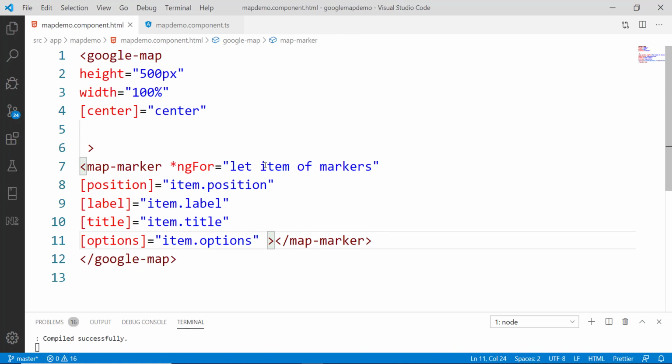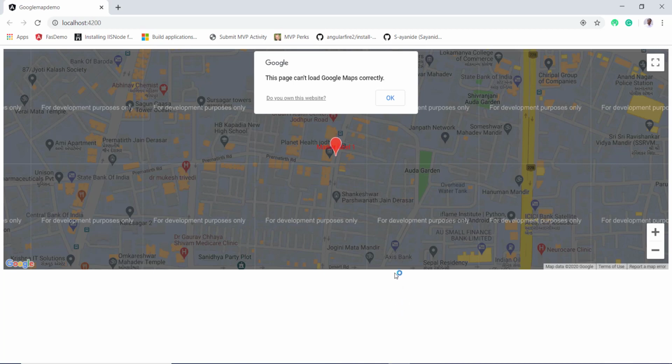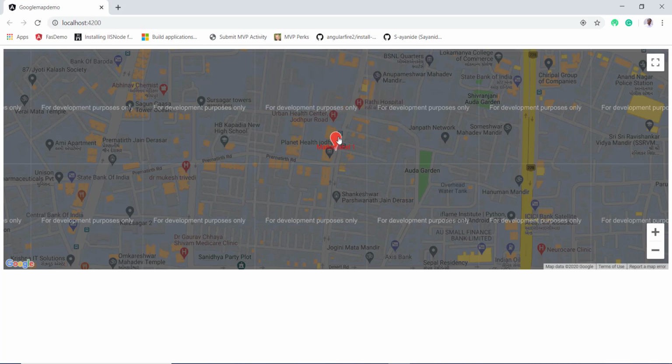Now if we run our application again, and if everything is correct, we can see we have that marker on our map. Right now, as a next step, what we will do is whenever we click on any location on our map, we want to create a callback. So our map has a map click method. On that map click method, we will receive the latest latitude and longitude for that location, and we want to add that location to our marker.